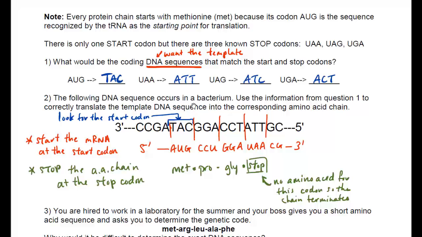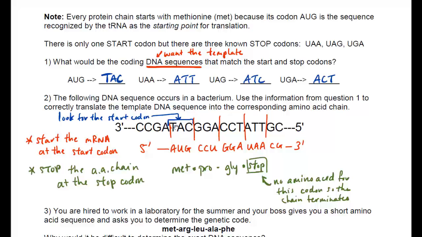So if you had a DNA sequence and you needed to translate it, you would transcribe it into mRNA first, and then you would translate it into the amino acid chain. Then you would have to be looking at it. Notice it's 3' to 5', so that tells me it's template. I would be reading along and reading along until I saw the TAC. Then I would know to start my mRNA code. This is exactly what the RNA polymerase will do. It'll read.